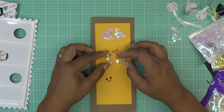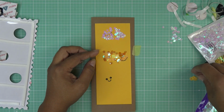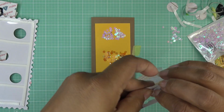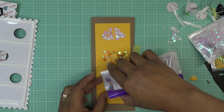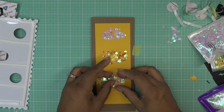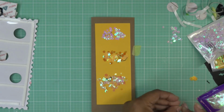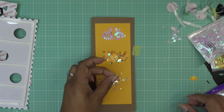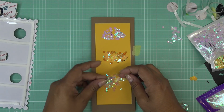Okay. I'm just trying to see about how much. These are really big. Let's take those guys out. Okay. And then these guys. This one is better, the mixed sequin pack, because they're a little bit smaller. Those pieces are huge. Or at least in that yellow one. This one, since they're clear, I don't mind putting a little bit more. Again, you know, sequins, look at this one. It's like 4 of them stacked together, and that's the problem whenever I use stuff like this, because it'll get stuck under your shaker if it's that thick. So just try to make sure your sequins aren't really super stuck together, a whole bunch of them.